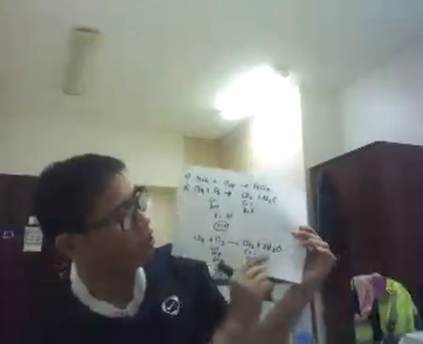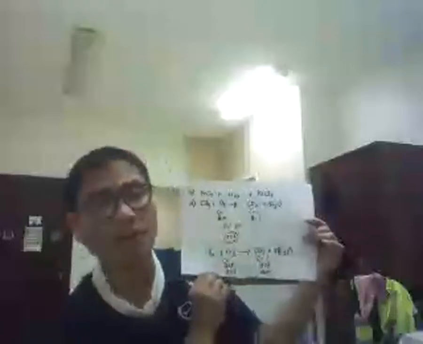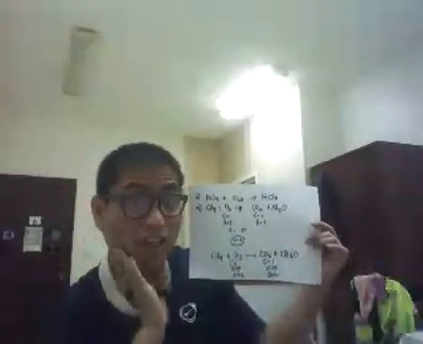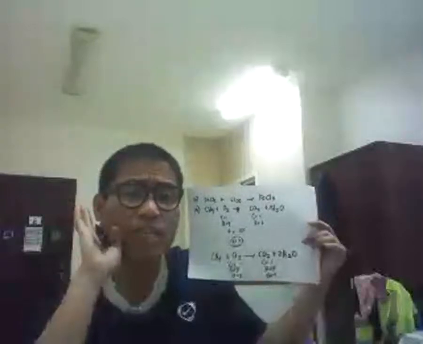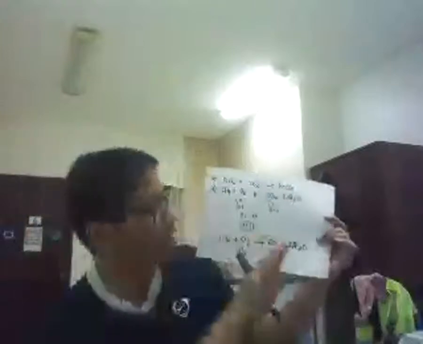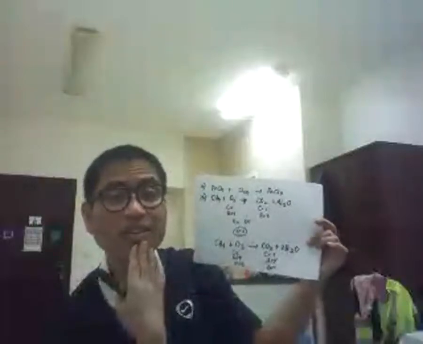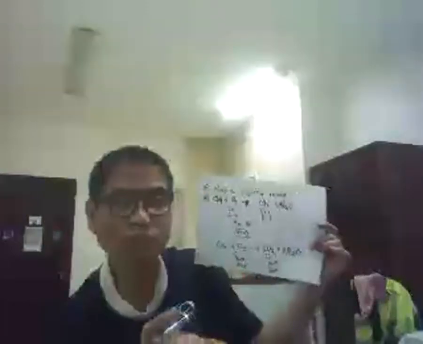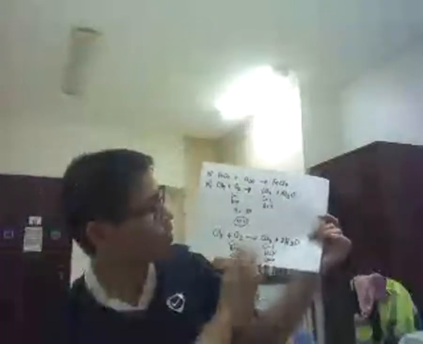Water can exist in 3 phases of matter. It could be steam that will vaporize, undergoing the heat of vaporization or evaporative cooling. Remember that one? The quantity of heat for 1 gram of water to change into vapor. And it could also act as a solid when it freezes at 0 degrees Celsius, the ice, and an ordinary liquid that we drink every day. So 3 phases, 3 states of matter.